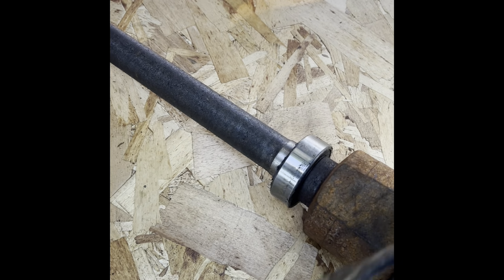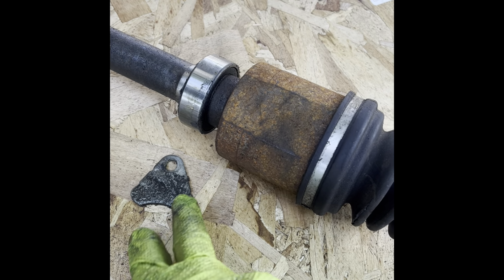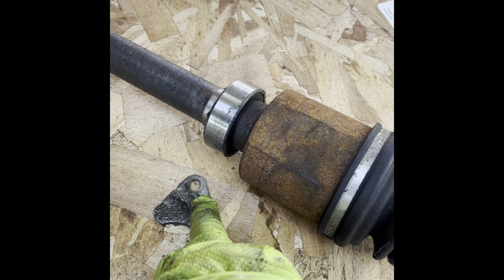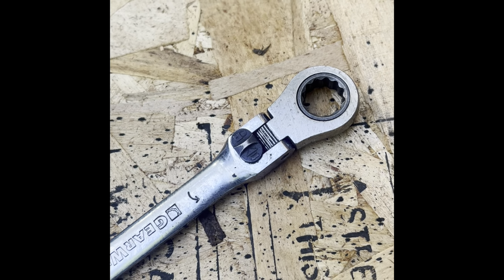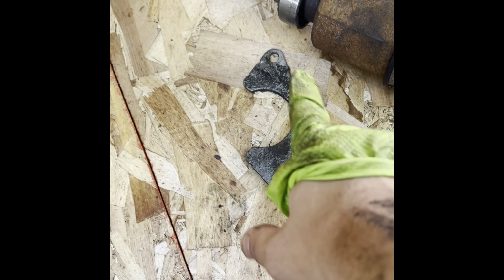So you do have to... I was trying for a minute to pry it here because I had one bolt out and the other one was not coming out, it was so tight. And then I noticed that this wasn't budging, so I ended up just removing this bolt, got underneath it and grabbed a 13 millimeter ratchet wrench like this. And stuck my hand right through a hole underneath and the other arm through here. And with both, I just yanked on it. Eventually got it out.